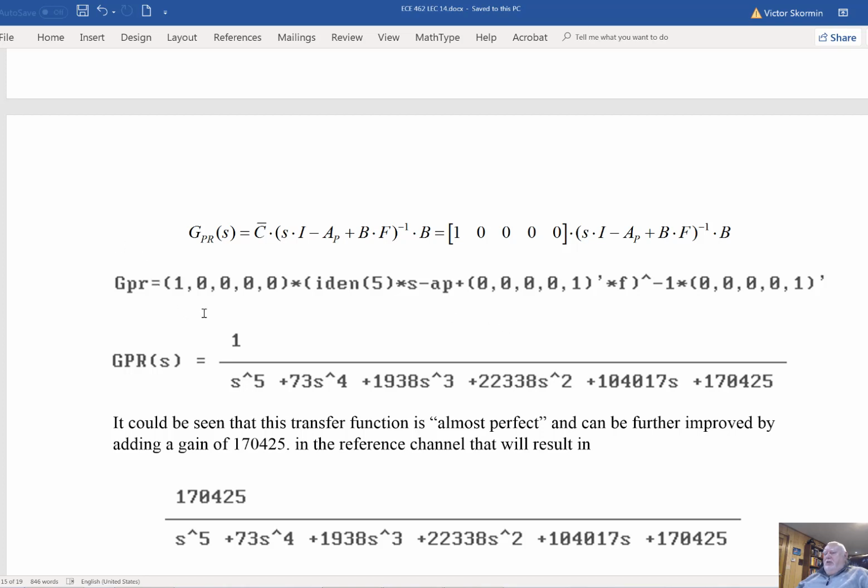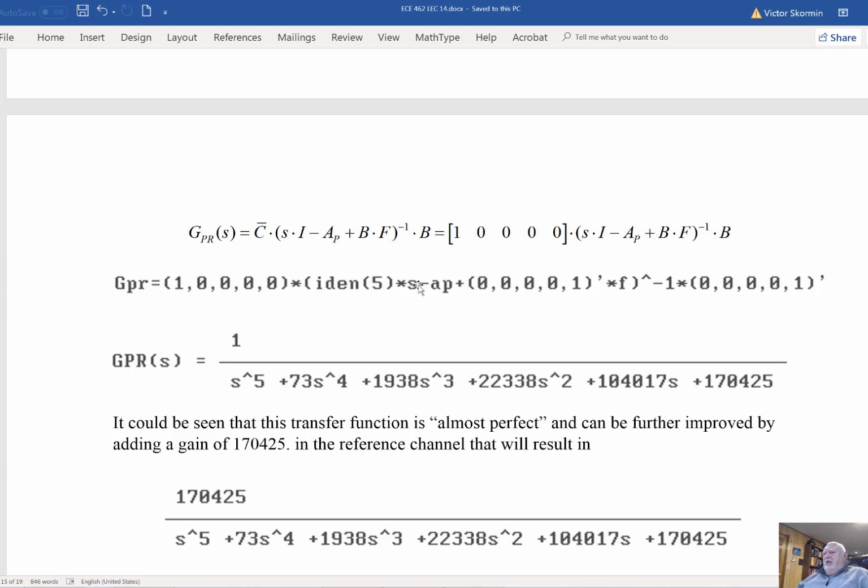I'm using this formula to define the transfer function for the closed loop channel number 1. This is matrix C. Don't be surprised, the zeros of the plant are cancelled. So this is matrix C of the system with cancelled zeros.